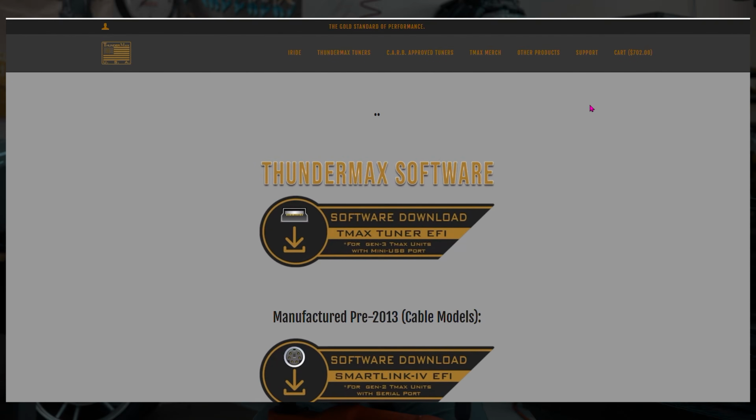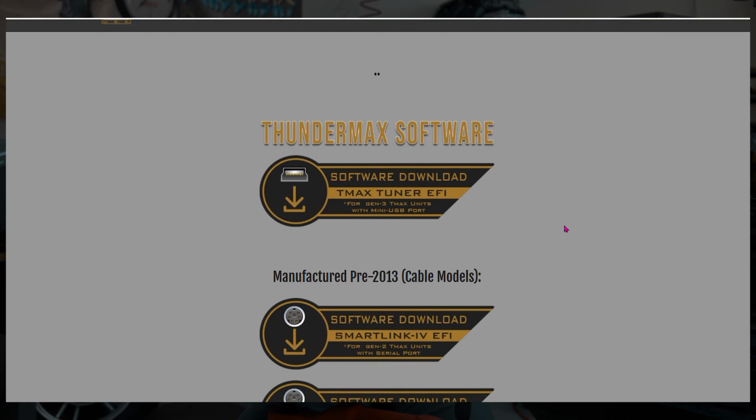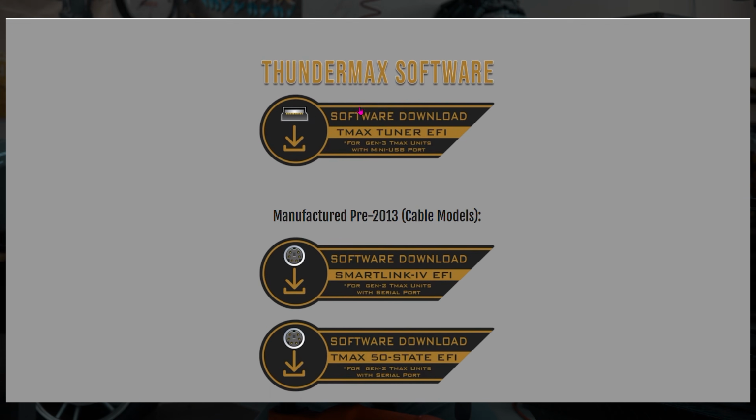When you click on software download, you're going to see a couple of different download options available. You're going to see ThunderMax Tuner EFI, Smart Link EFI, and ThunderMax 50 State EFI. For the majority of everyone out there, you are going to be downloading the ThunderMax Tuner EFI, which will be the first selection. It's got the little picture of the mini USB.